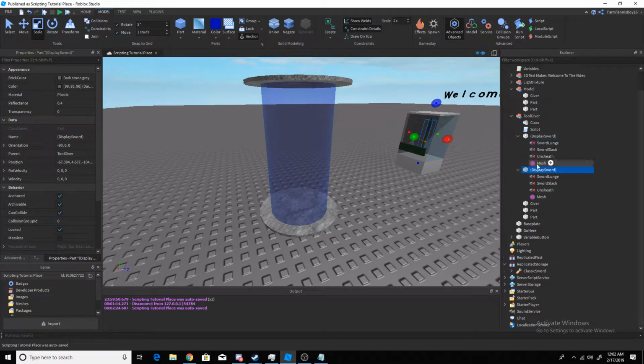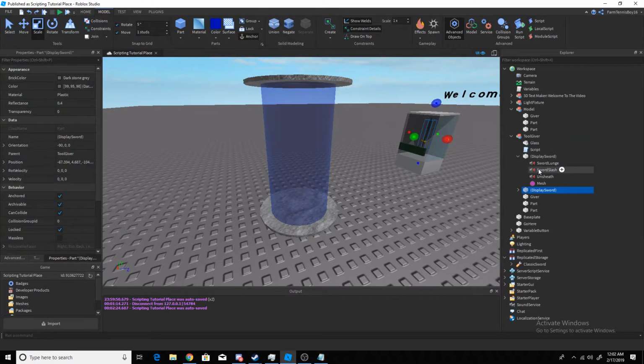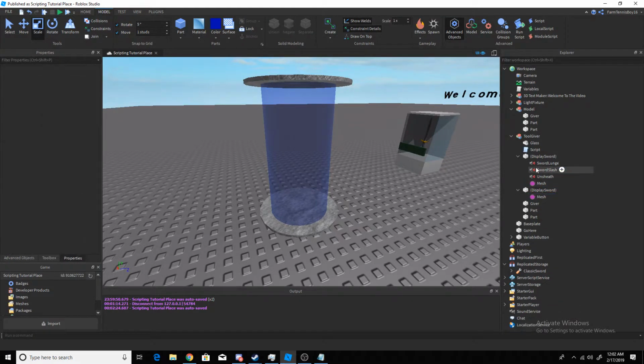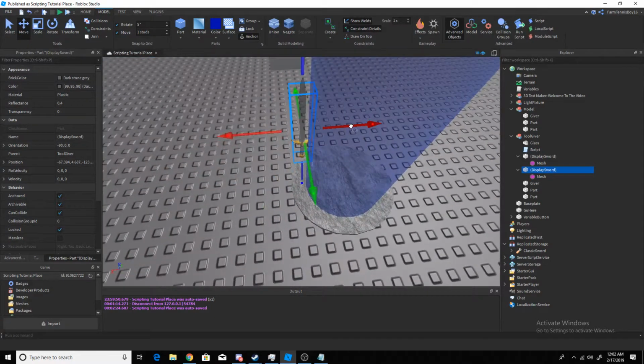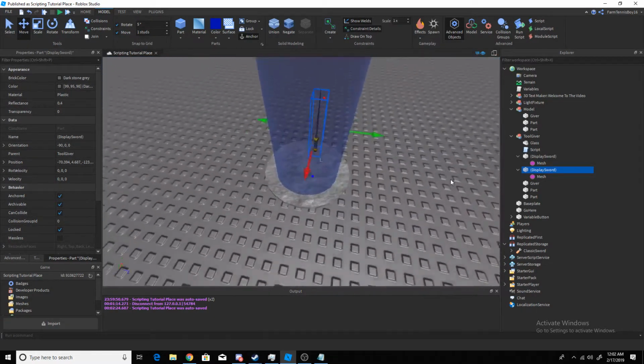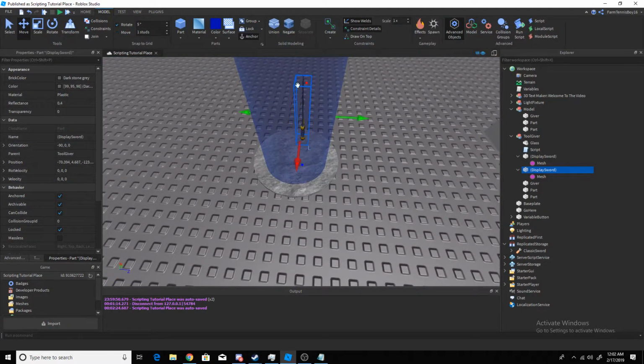Oh, also, you do not need these sound things in here, you just need the mesh. Well, you do not need the sound, you only need the mesh, so it actually displays as a sword. So if I delete the mesh, it kind of breaks. So if I just bring this over here, you'll see what I mean by popular. Like, kind of. It's pretty commonly used.